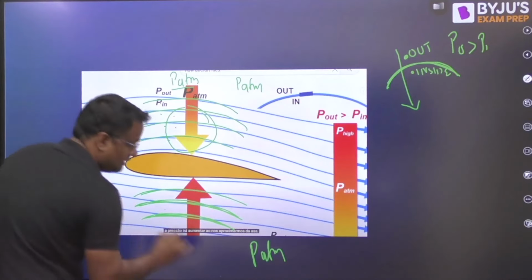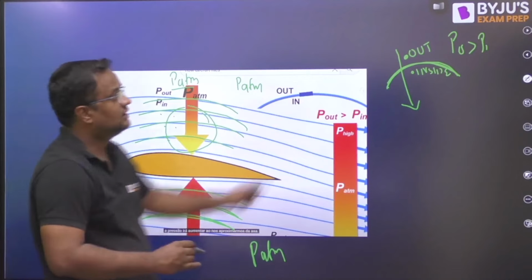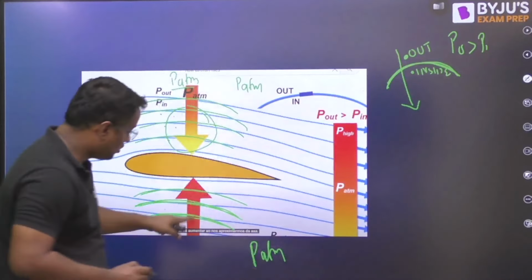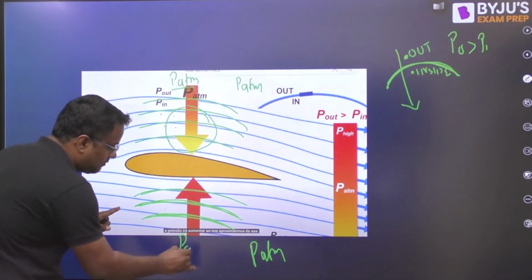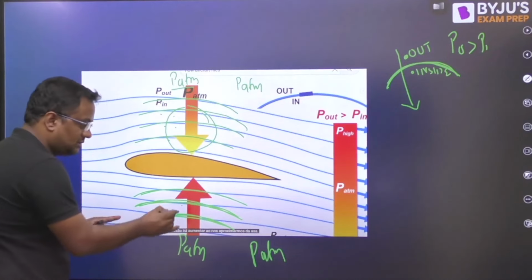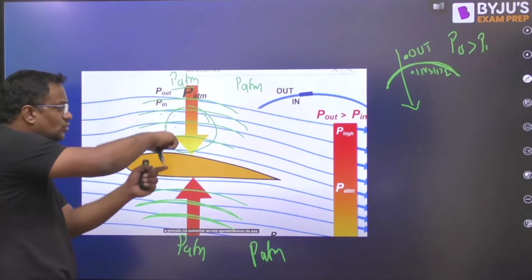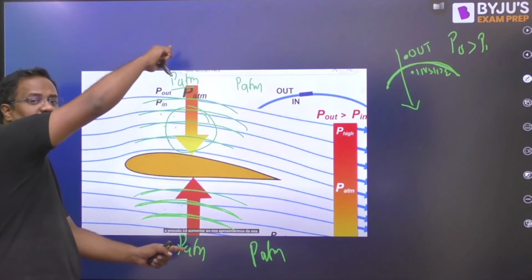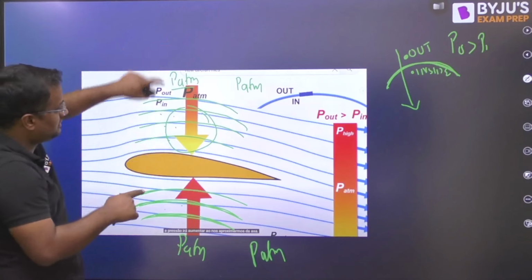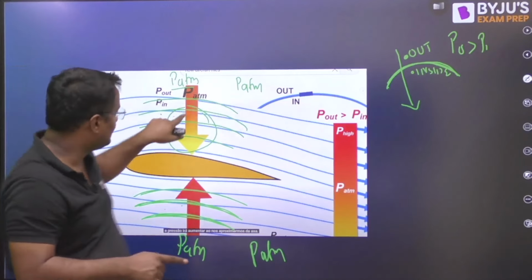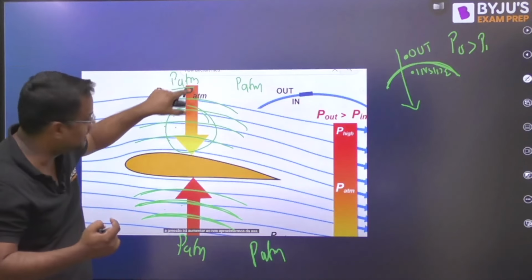Little like this. So here is pressure atmospheric. On the convex side pressure is more. So more. Here it is pressure atmospheric. With respect to here it is pressure more. Where it is atmospheric and atmospheric, there is no effect of streamline. Near the wings there is a streamline, but very far away from them there is no streamline. So here it is atmospheric pressure. Inside it is less. The more red region is more pressure, less.